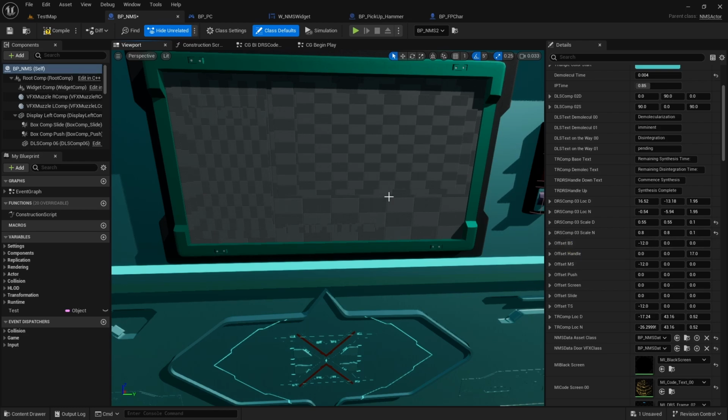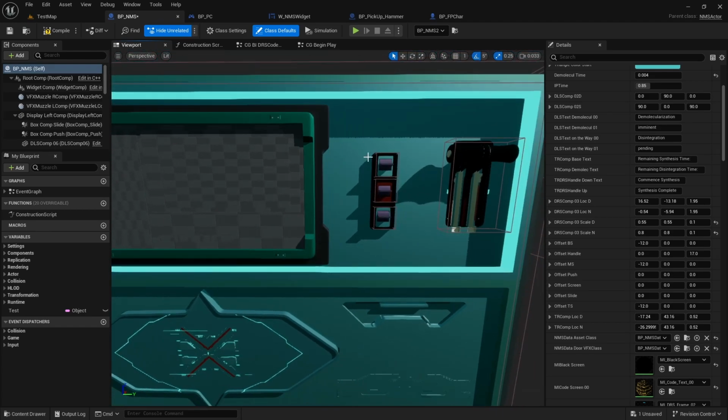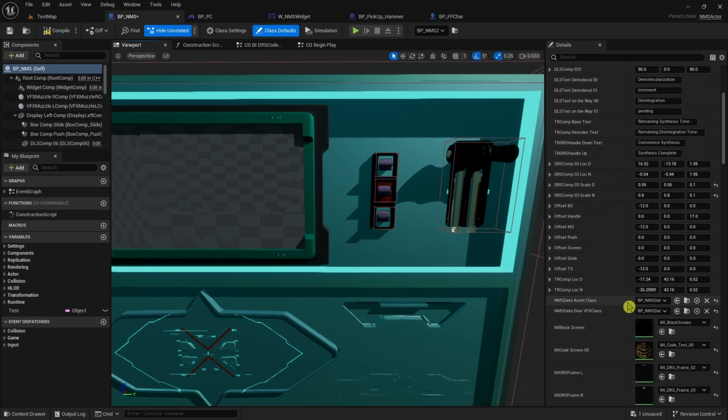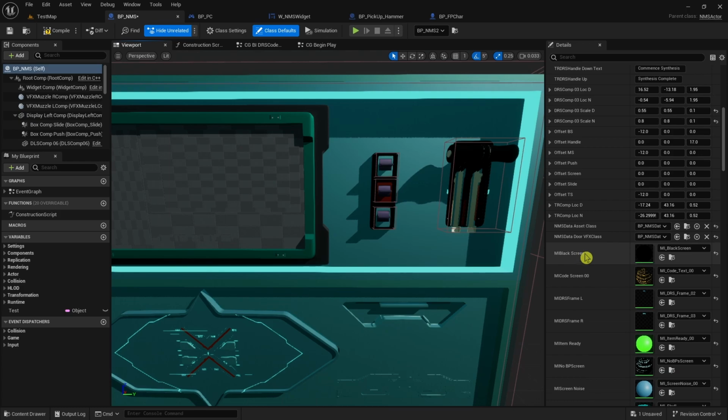Again, these offsets can be used for the exact positioning of the interaction widget. If you don't like the position where the interaction widget is showing, you can adjust it by these offsets. Here you are adjusting the text render component. You just have to figure out which one is which. Ideally save this, or you can always go back to default, I believe. These, I don't think you will be changing, because it's written in C++, so unless you can change stuff in C++, then it's don't touch.